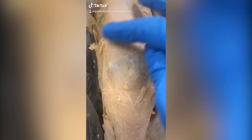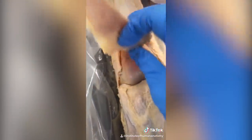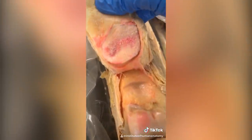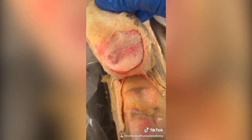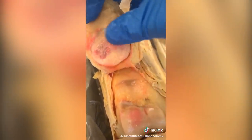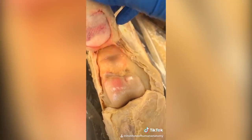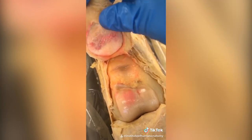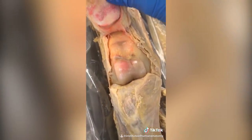What you're looking at is the knee. We see the patella, the quadriceps tendon, and the patellar ligament. Watch this — I'll cut this so I can reflect it back. That pink stuff occasionally happens as the embalming process interacts with soft tissue. But you can see the posterior aspect of the patella, as well as this smooth surface of the femur that the patella would glide on as you're flexing and extending your knee. This is what your knee looks like on the inside.